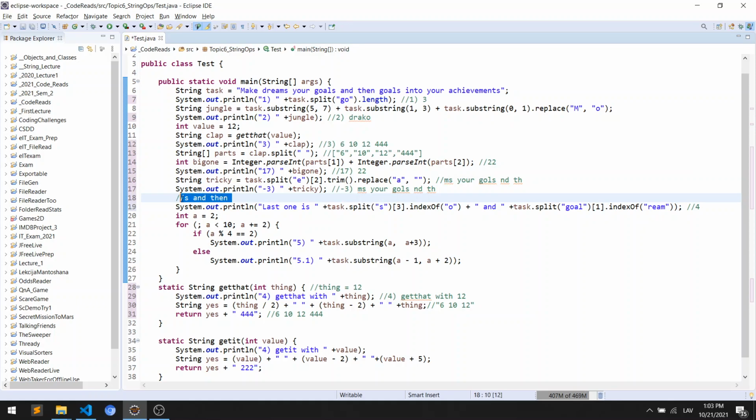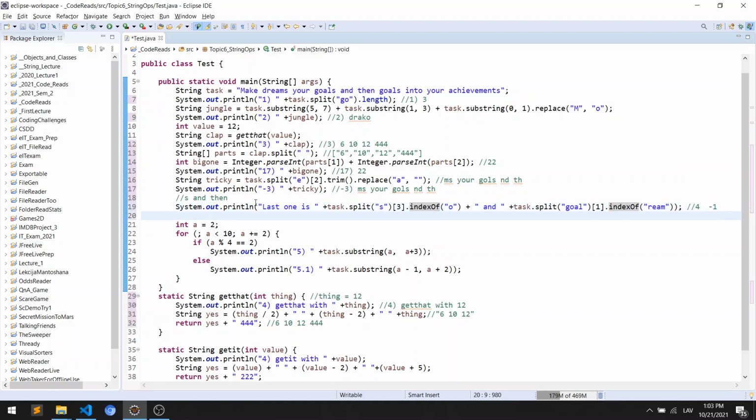Now we have this first element of the array, and now we have to find in which position we have this substring. As we don't have that substring inside the initial string, we are simply returning -1, because if the method cannot find an index, it always returns -1. So the second is -1, and once we print it all together, it becomes, last one is 4, the first one, and -1 as the value of the second chained method.